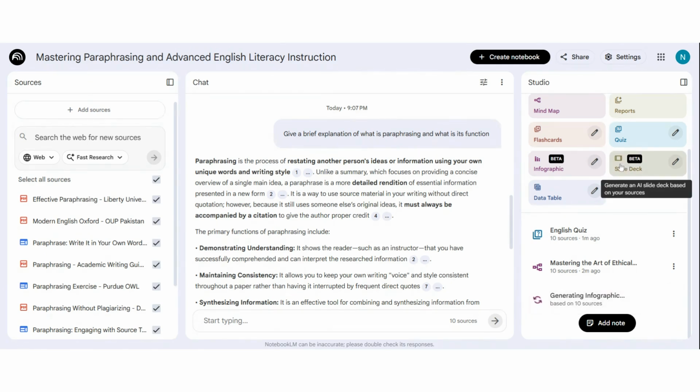You have slide decks also, and flashcards also. All these are very simple, innovative materials that make the class interesting. Once the infographic is generated, we can have a look at it. There are lots of other options that can be used based on the type of prompt we give.